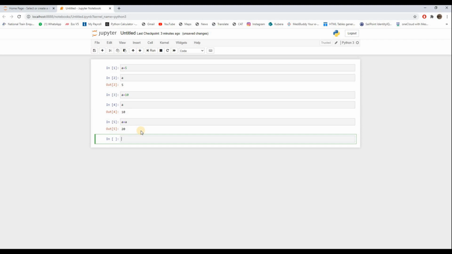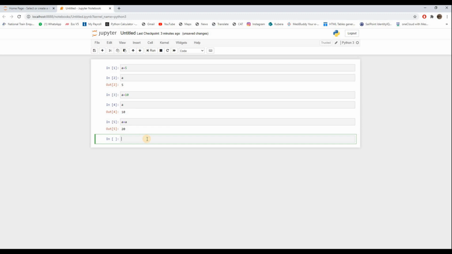Now in Python it also allows you to reassign with a reference to the same object. So what does this mean? Let me show you with an example. We have our value of A still as 10.